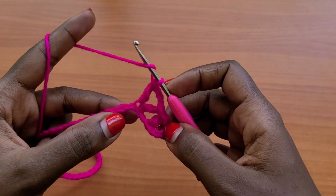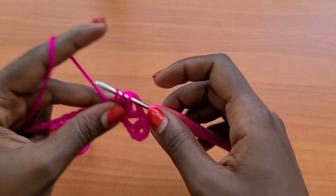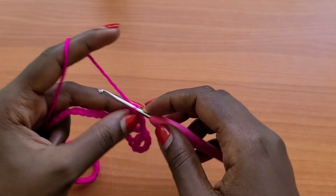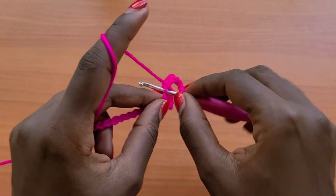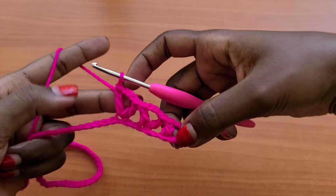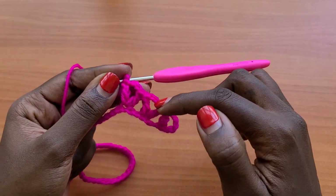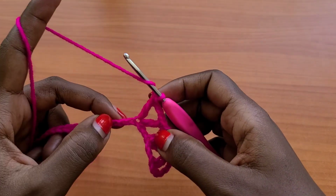Then you're going to skip over 2 chains, 1, 2, and into the 3rd you're going to place a double crochet, chain 3, double crochet into the same exact chain. So along this row we are going to create V-stitches. As you can see here, we have this V-stitch and this V-stitch. We're going to repeat that all the way across.